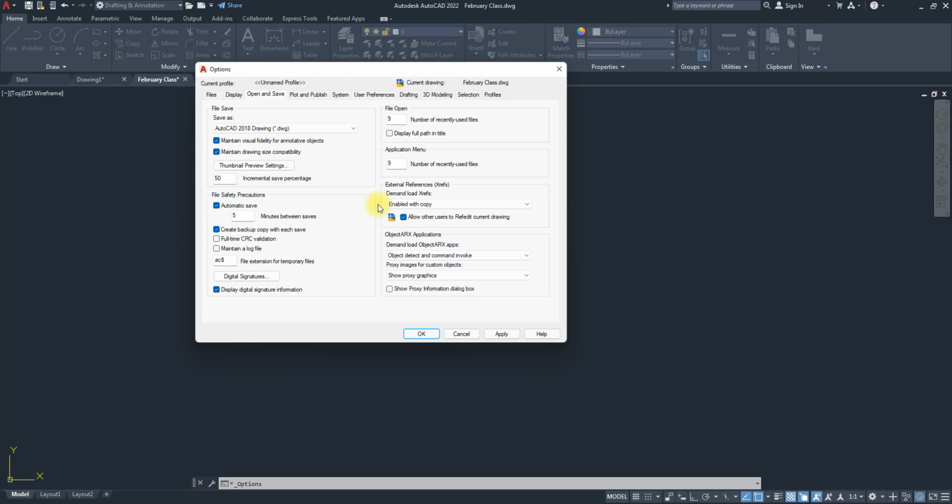The .dwg is the drawing file. When you save your file, it gives you a file extension of .dwg. So that's the AutoCAD file we are using, whatever project you're creating. Then we have this .dwt file. It's called a template file.